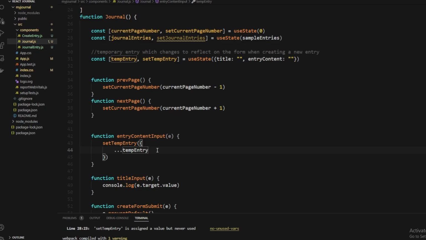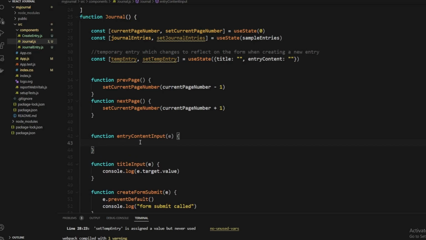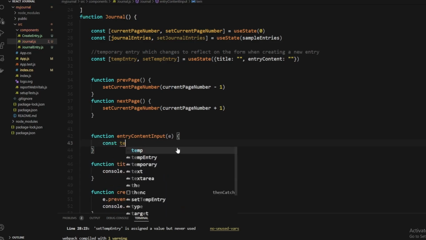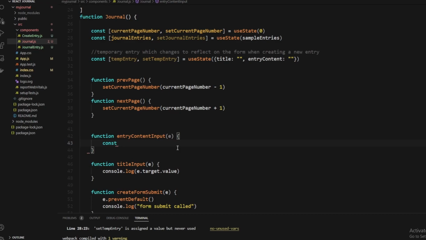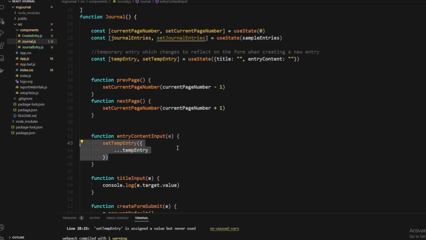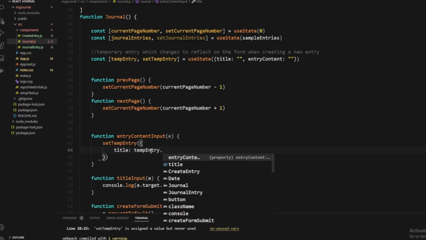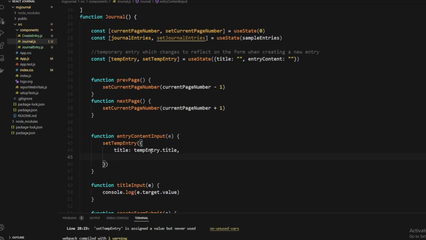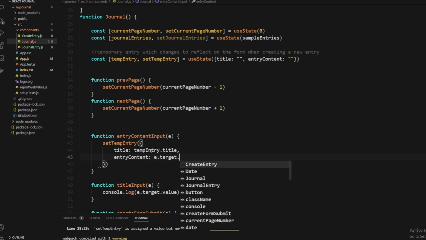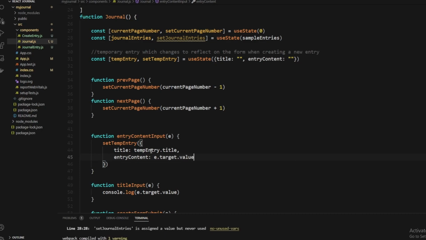I'm gonna maybe do a clone of that. Or something. Maybe I'm gonna do this. Title, temp entry dot title, and then entry content, and then set that to temp to whatever. Like that.